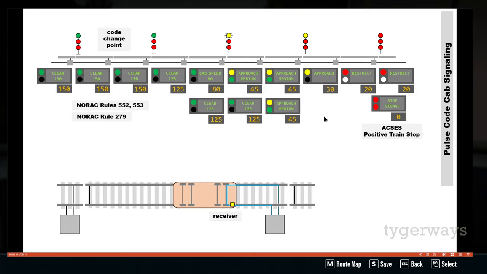So if you're actually savvy and in the know, don't hesitate to put us wise in the comments. But more or less this is the sequence that you would expect: getting slowed down, then passing the advanced approach and getting the approach medium 45, maybe approach medium 30, maybe not getting anything at once, and then the approach medium.